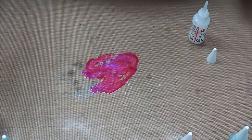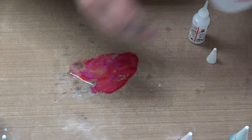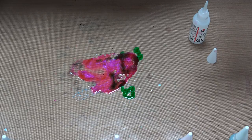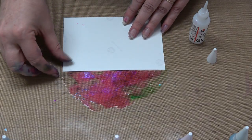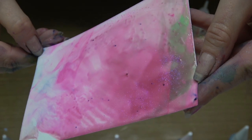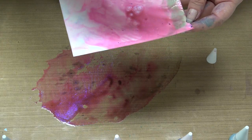amazing. Now, let's add some alcohol to it because I'm gonna use some photo paper to pick this up really quickly. Let's add a little alcohol and I don't know, let's add this green and see what we get. And let's grab a piece of photo paper real quick. Can you see it dancing? I'm hoping you can. I don't know. Can you see it dancing on there? It's shimmery and shiny and happy, and it just makes your heart go, ooh.